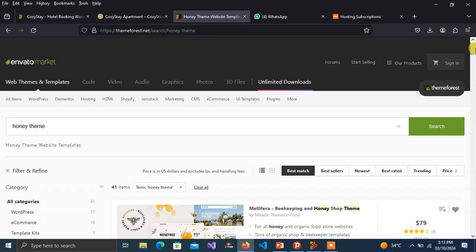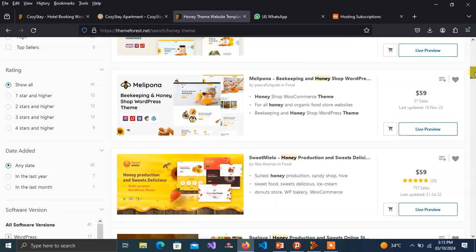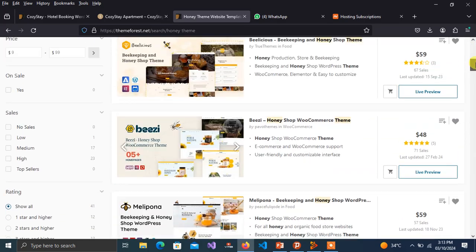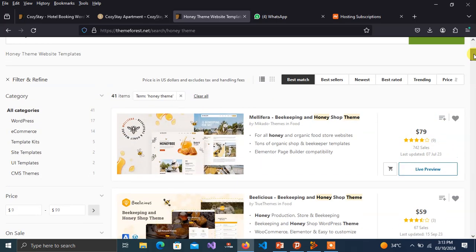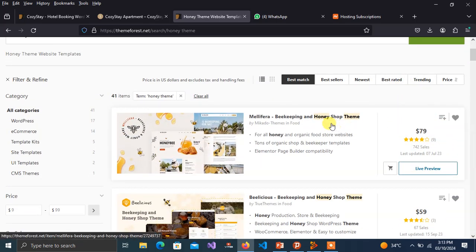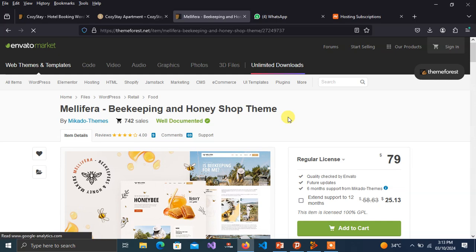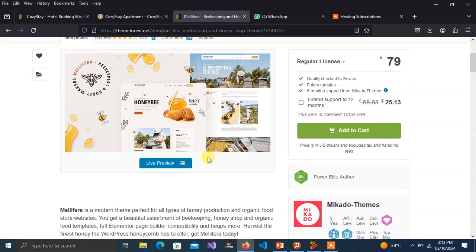So Team Forest will bring out some templates that have to do with a honey website. Okay. So let's say we are using this one. Let's say we want to see this one. We just click on it. It will open this way. Okay. So they will ask you to preview, so you can click on it.